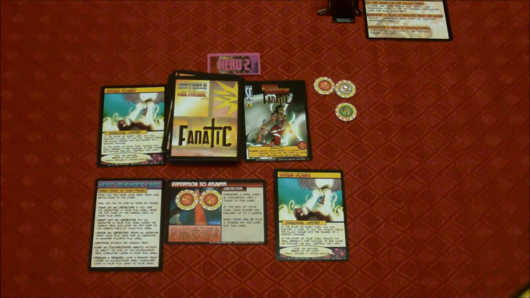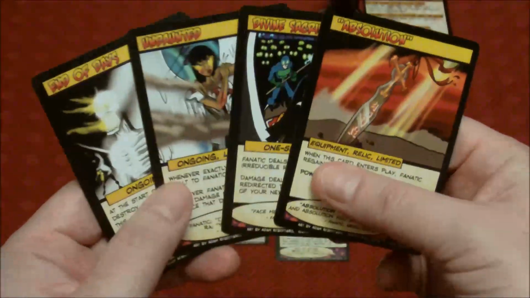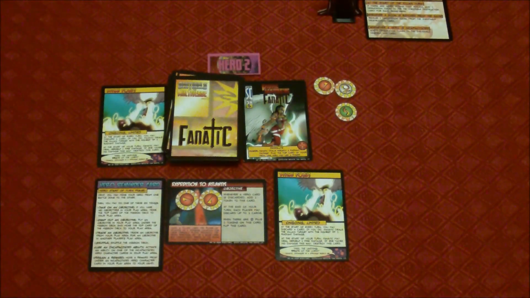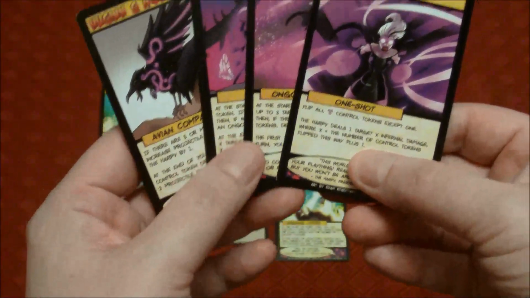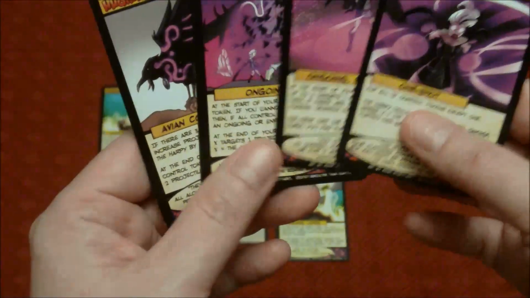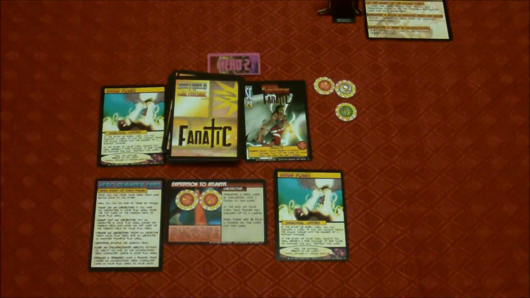Not going to have Fnatic do it because she's going to discard them anyway for upcoming turns. And Harpy, well, Harpy, I don't know if there's anything I want to discard. I have no idea. I don't know which cards are good for her, so I feel like I can't actually get rid of any.